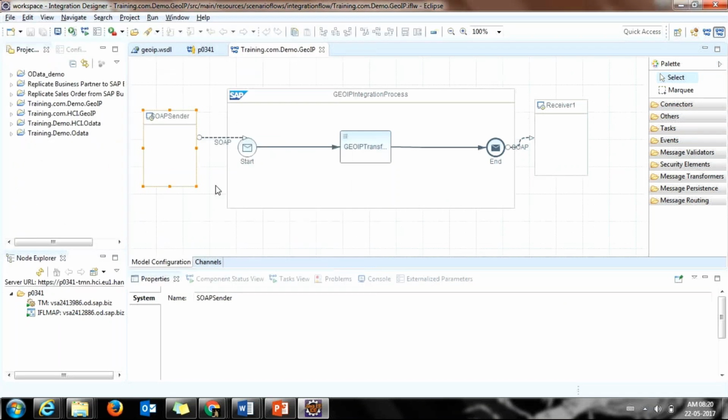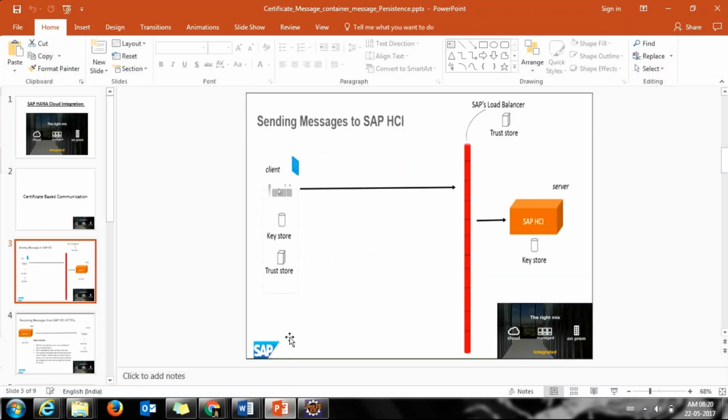This is done to authenticate my sender system for HCI. It won't require the user ID and password credentials. Once I have imported the certificate, I won't require the user ID and password each time the same sender is sending data to HCI. The certificate contains those details also.